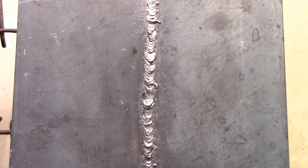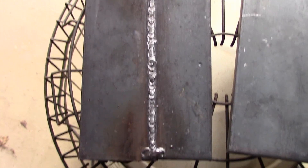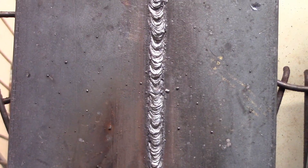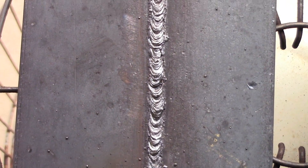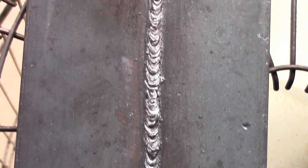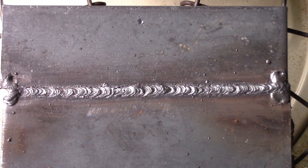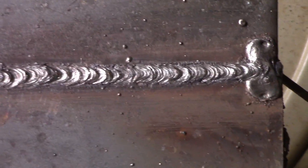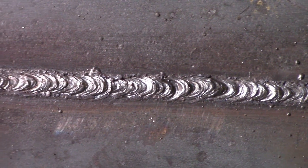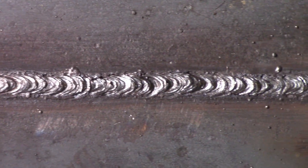The rest of it is pretty good. This is the second one we did, and this one without a doubt is code quality. You'd go on, put your 7018s on here and fill it in. You can see it's all together — complete penetration the whole way through, there's even a little bit of convexity to it. Getting this at another angle here, yeah, this one without a doubt is code quality. You would definitely move on, put your 7018s on now, fill that in, and get a bend test.